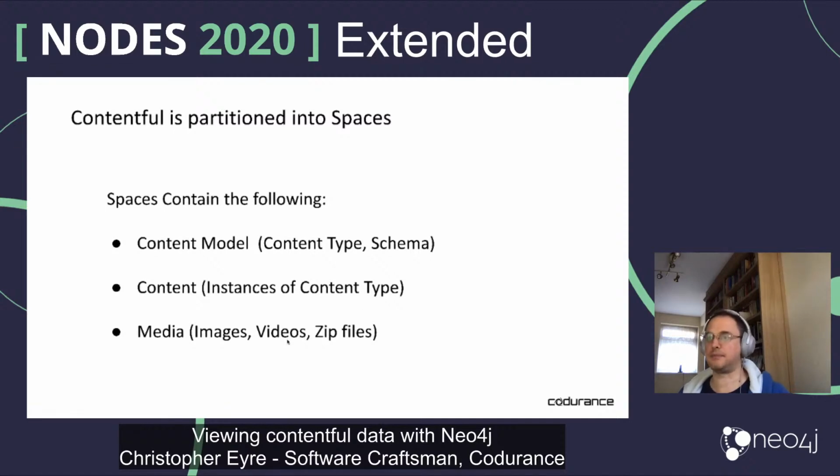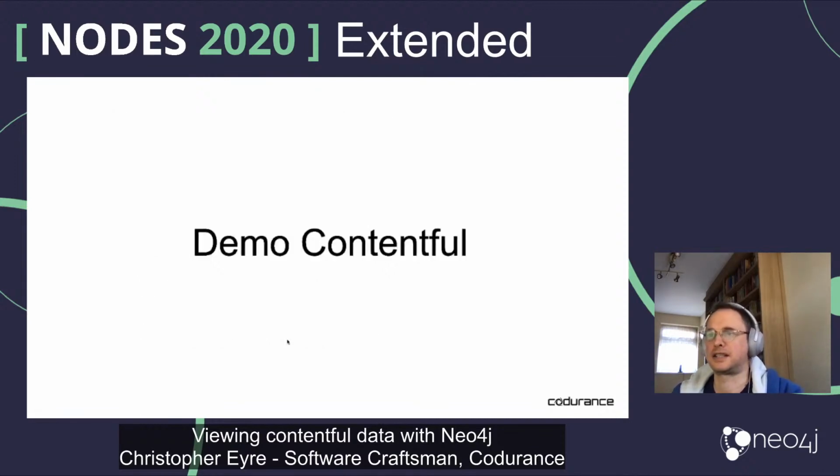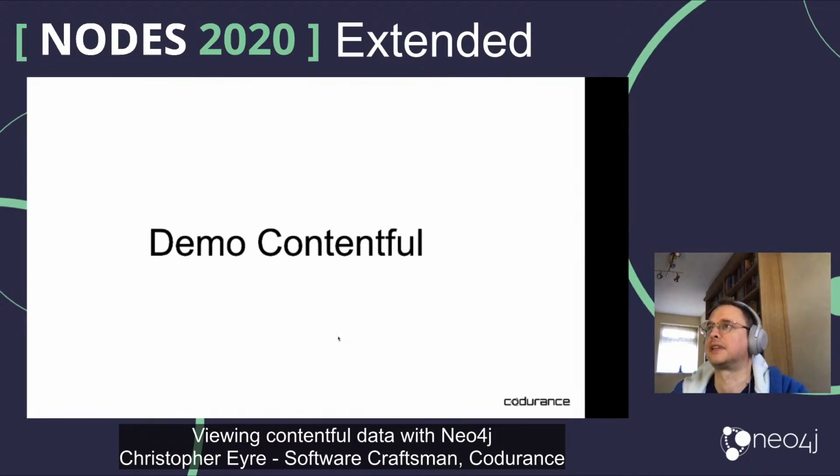And then you can upload media files, which originally they intended for uploading images or video files. But we found out you could actually store zip files in there. So we were able to have a content management system that allowed users to download a bundle of zipped documents, and we built it straight into the content management system without having to build anything custom to do the work. So let's go for a demo of Contentful.